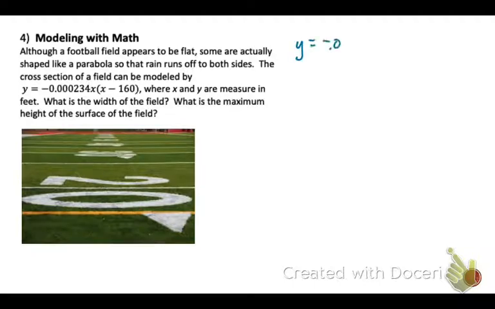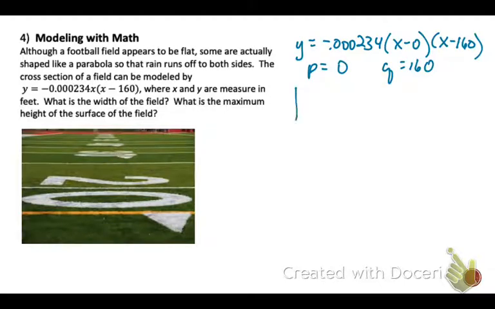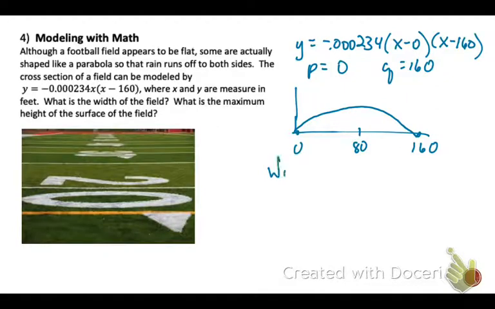So let's examine this equation. Now this equation is in intercept form, because see how I can open up a parentheses and put in a 0. So my first intercept is actually at 0, 0. My second one is at 160, 0. So we can think of it as our p-value is 0, that's one x-intercept, and our other x-intercept is 160. And then halfway would be 80, so that maximum width, so now we actually know what the width is. The width is right in front of us. It is 160 feet.